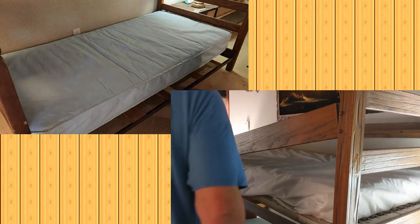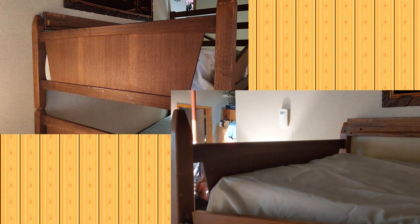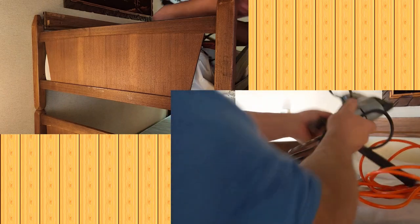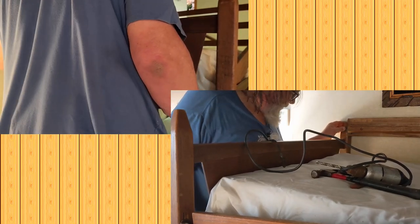I take my ruler out of my pocket, of course. So I need two bolts that are at least 2 inches plus, you know, so maybe 3-inch bolts. Let's see if we can find that. Okay, I got stuff and things. This one seems to be holding together better. Ooh, it's heavy now.